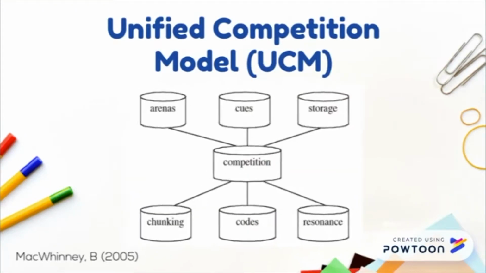The Unified Competition Model, or UCM, views L2 and L1 as depending on a shared set of cognitive processes, meaning the second language learners have to deal with a brain that has already configured for the tasks of processing the first language. The UCM predicts that transfer from the first language will affect the processing of sentences where decisions about structure are made by interpreting cues such as cue validity and cue reliability. In other words, how often they're present and how often they're correct.